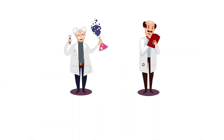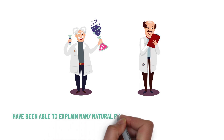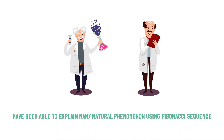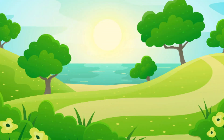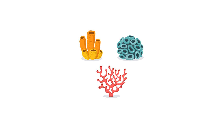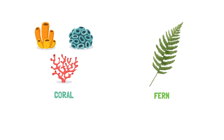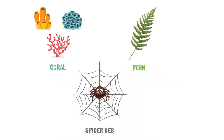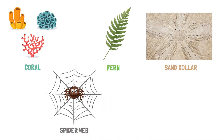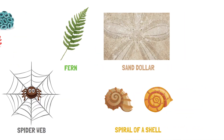Scientists and mathematicians all over the world have been able to explain many natural phenomena using the Fibonacci series. The pattern created by the spiralling out of the Fibonacci numbers — the golden spiral — can be seen throughout nature. It is seen in the growth pattern of coral, the graceful uncurling of a fern, the silken web of a spider, the dimensions of a sand dollar, and of course, in the spiral of a shell, particularly the chambered nautilus.